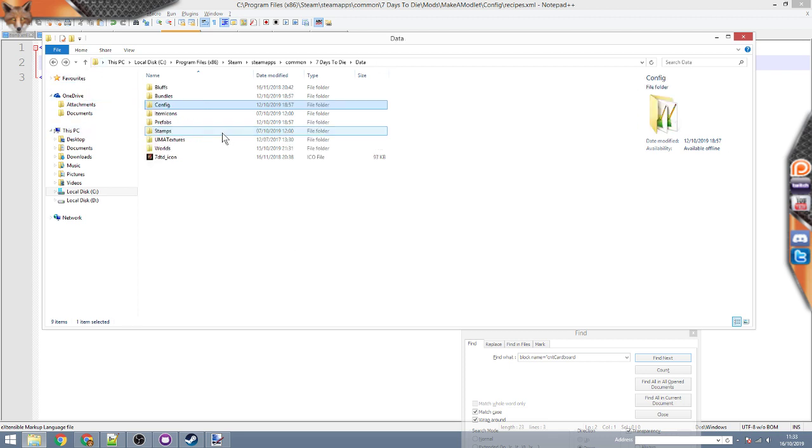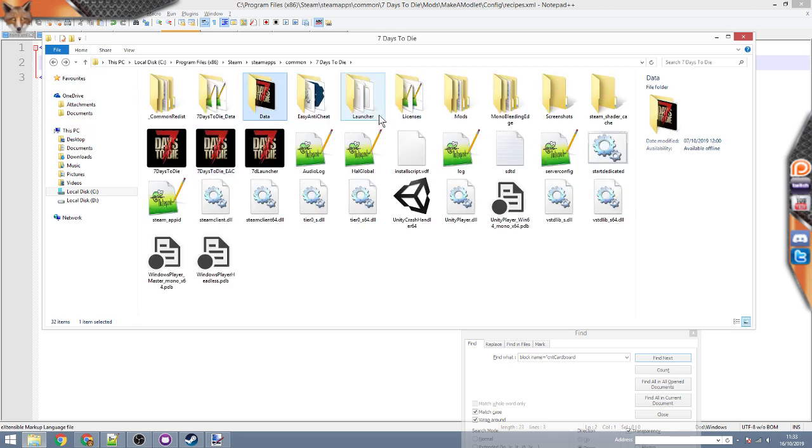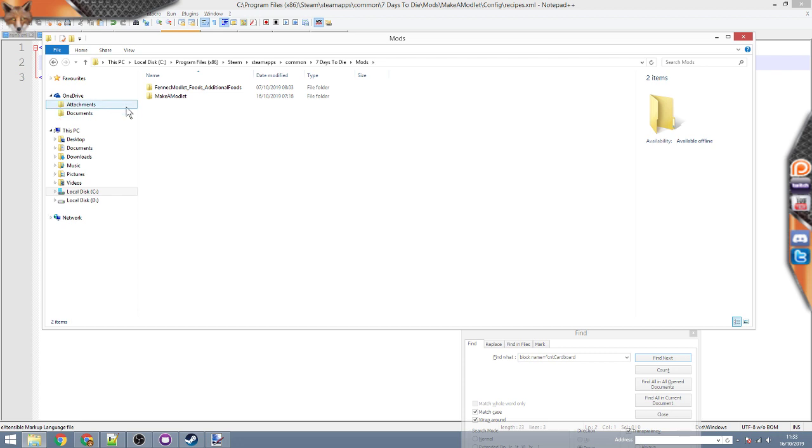So if you guys want to get the mod template that I've got, which is completely blank and just has a few files in it, you can go ahead and click the link in the description. That will take you to a GitHub repo, and it will automatically download the mods. Then create a mods folder in your 7 Days to Die directory and just place it in here. So you make a modlet, it should be called.